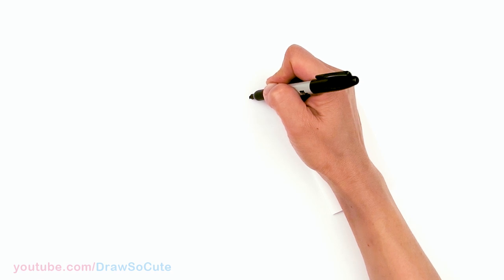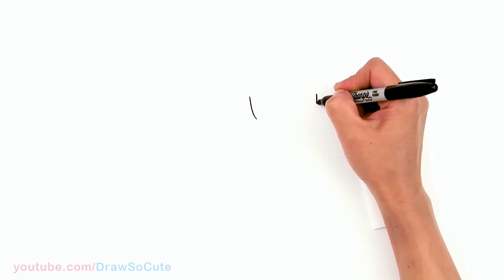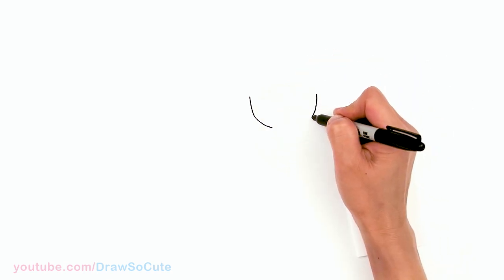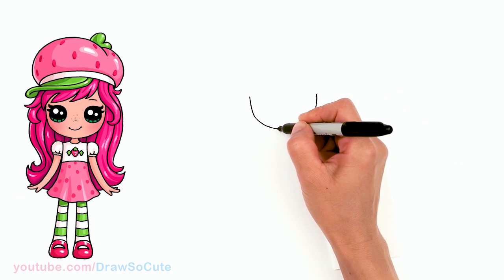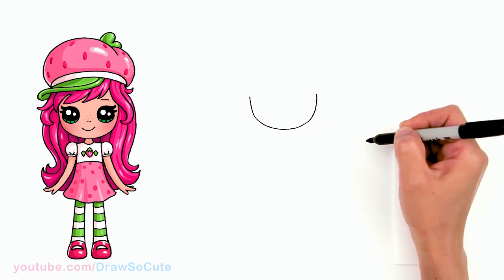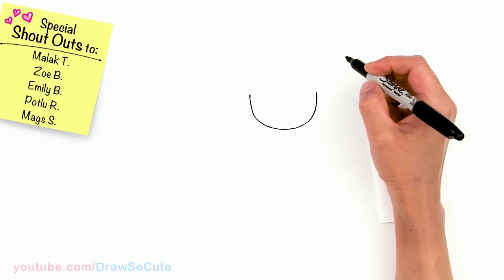I'm going to come right here and basically draw the bottom of a U. So I'm just going to come right across the other side, kind of wide, and connect it at the bottom. If you like, towards the center, you can make it a little bit sharper — come right there and then come back up. Let's bring this up a tiny bit more. Okay, now we're pretty even.